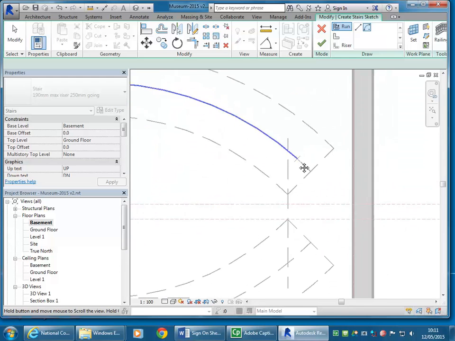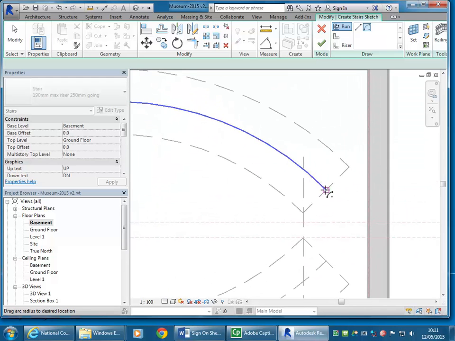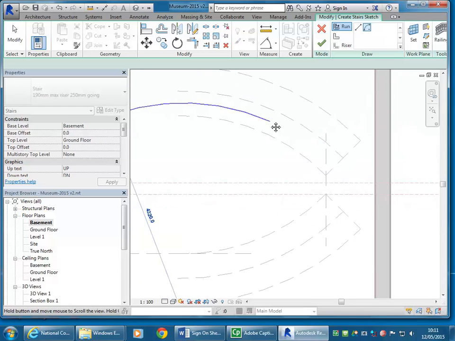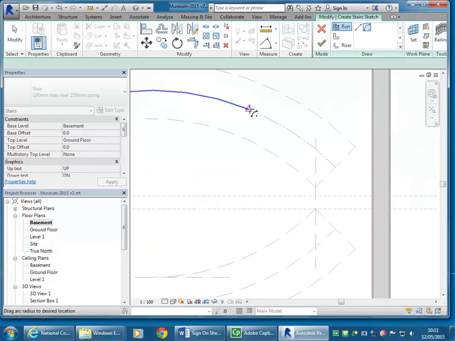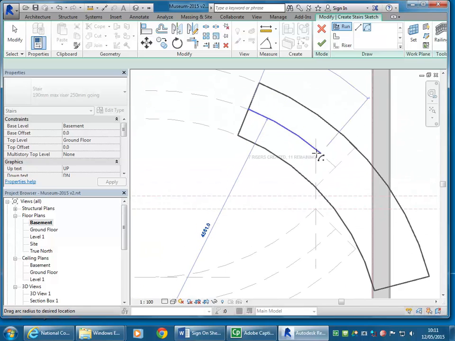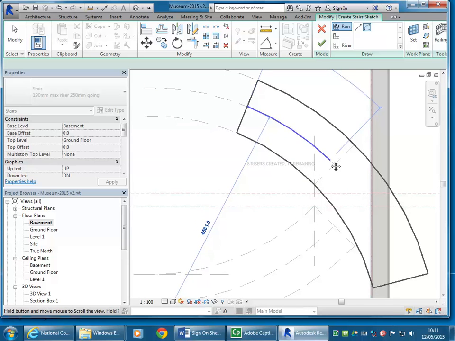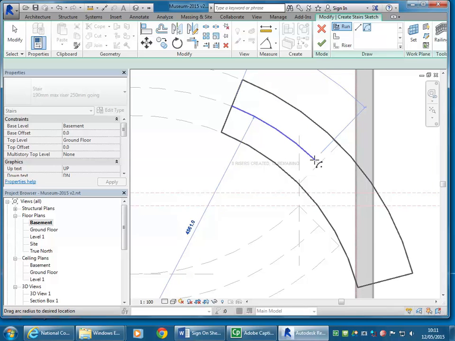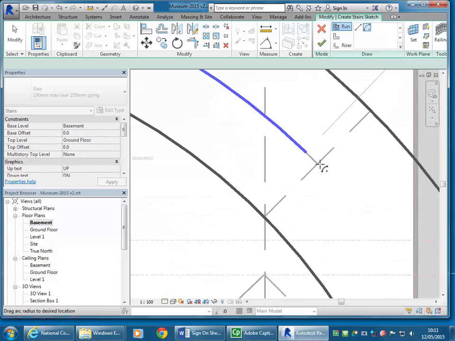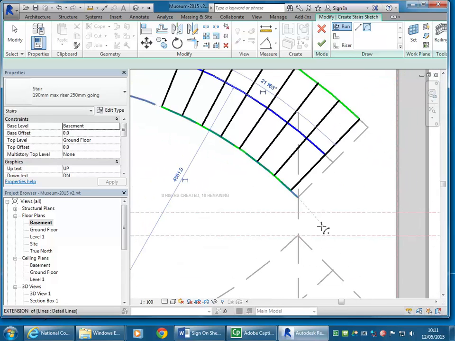And I'm going to show you a trick here. I'm going to begin it with just a rough point on that curve there, and bring it around and finish it where the risers are at an even count. So notice if I go to the landing there, it's not going to be where a riser finishes. So I'm just going to finish it to one side.